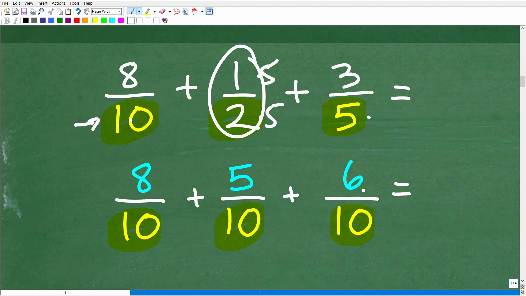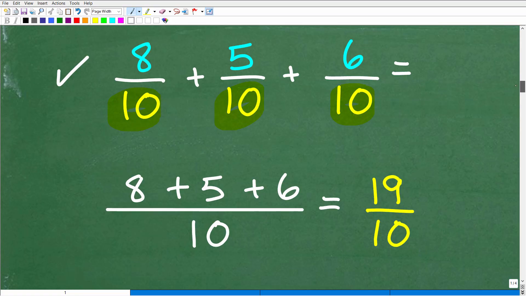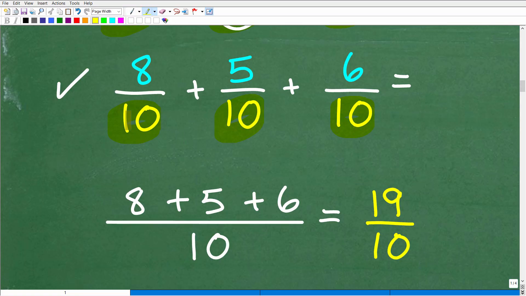All right, so how do we take this 5 and turn it into a 10? Easy, just multiply it by 2. So I've got to multiply the numerator by 2, so I've got 6 tenths. Okay, so now we're ready to go ahead and add these fractions up. It's super easy. Anytime you have the same denominator, you're talking about adding or subtracting fractions, we just simply write the denominator 10 and then add or subtract the respective numerators. In this case, it's 8 plus 5 plus 6, which, of course, gives us 19 or 19 over 10.